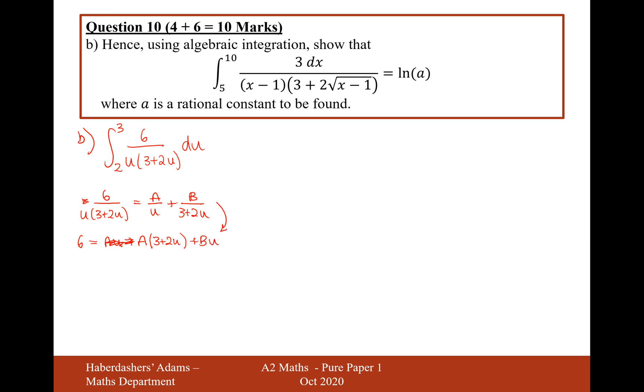So what I've done from this line to this line is I've multiplied by the whole of this denominator here, u(3 plus 2u). Then I'll expand the brackets and group some things together. So it's going to be 3A plus, and then it's going to be 2Au plus Bu. So I'll put that all in a bracket, (2A plus B) lots of u. So therefore now the 3A can be compared to the 6, so therefore A is going to equal 2. But then given there's no u's on the left-hand side, then this bracket here will have to equal 0. So if this bracket is 0 and A is 2, then B is going to have to be minus 4.